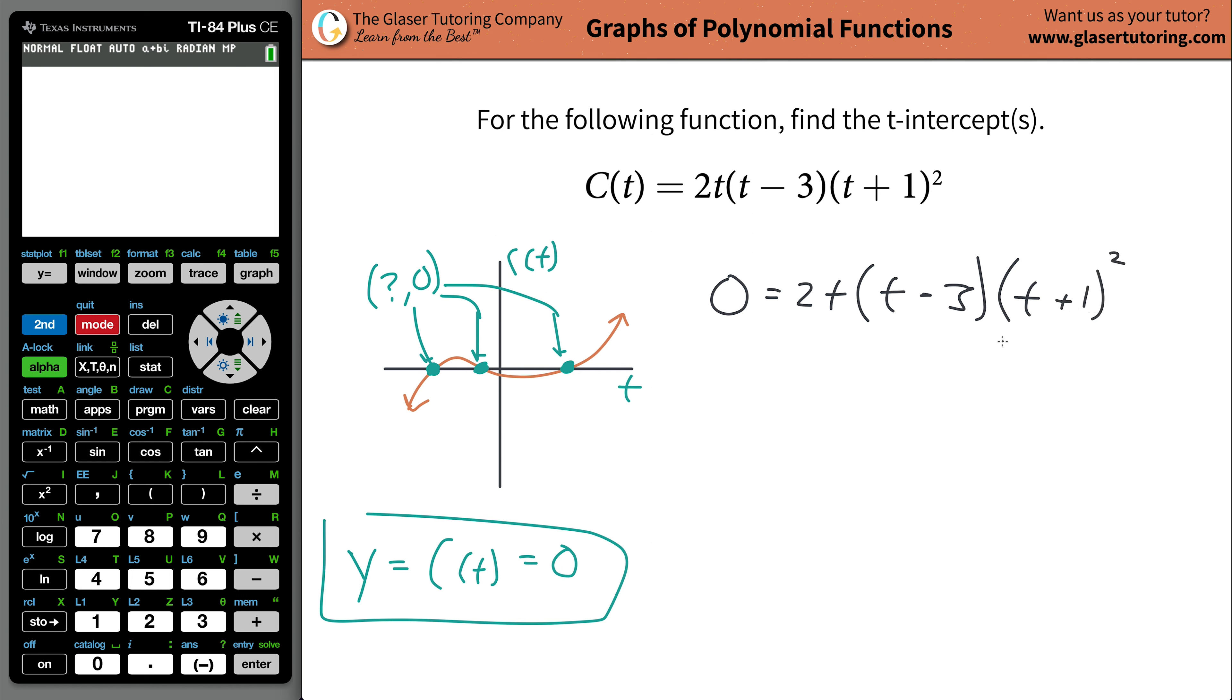Now, before you start thinking about where do we go mathematically, just think about it for a second. How does this right-hand side become zero? That's what I want to know. Well, the way I like to start thinking about this, by virtue of doing a lot of practice problems, I start seeing this side as three unique units. One unit here, one unit here, and one unit there.